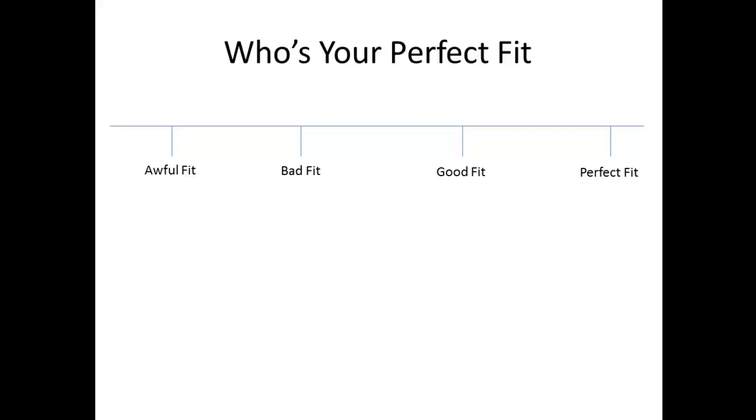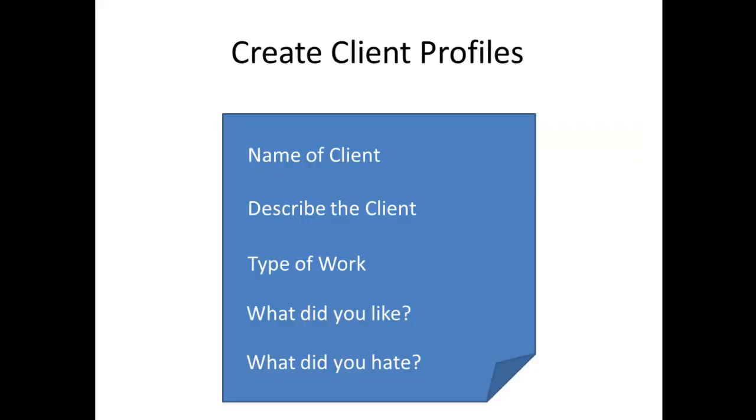After you draw this chart on your whiteboard, what you want to do is create a client profile of all the clients you worked with over the last year or two. And the client profile is going to look something like this on an index card or a sticky note or something like that. And you're going to want to put the name of the client, you're going to want to describe the client, describe the type of work you did, what you hated, and what you liked. So I'll get a little bit more into each of these categories right now.